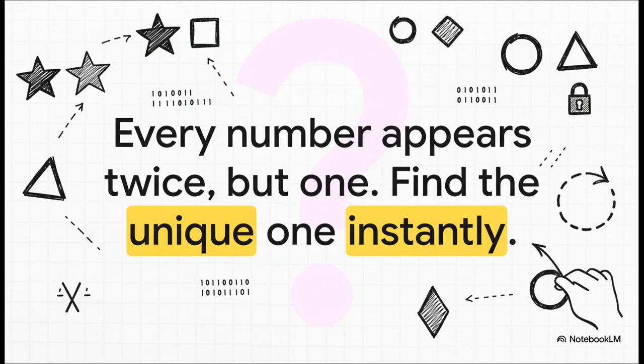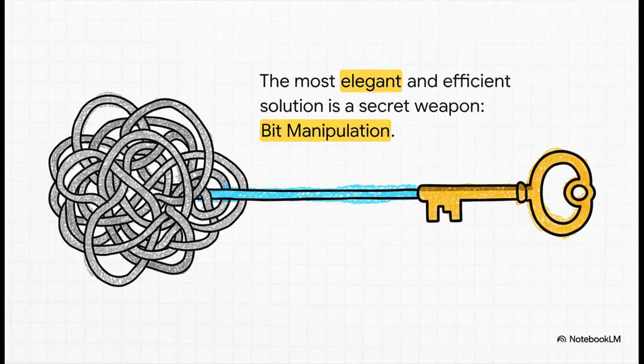So how would you do it? Well, the most elegant, most mind-bendingly efficient solution doesn't use any of those common tools. The answer, our secret weapon, is bit manipulation. And I promise, by the end of this, you'll know exactly how to solve this and a whole bunch of other problems using this exact same technique.